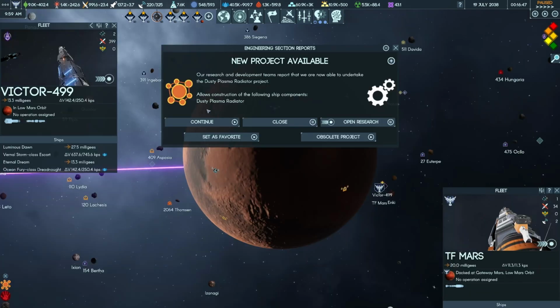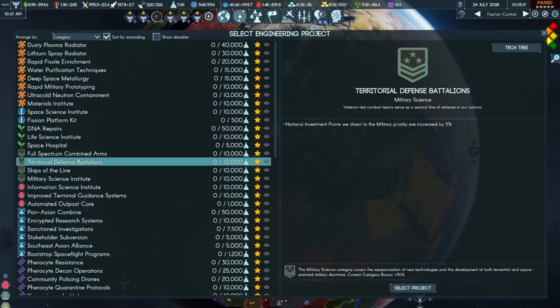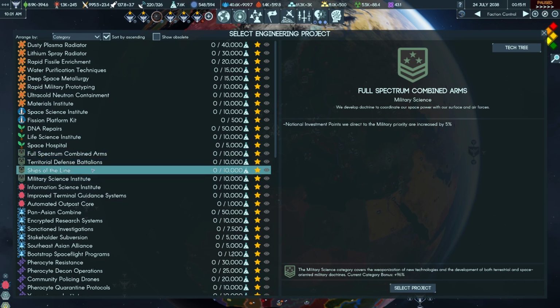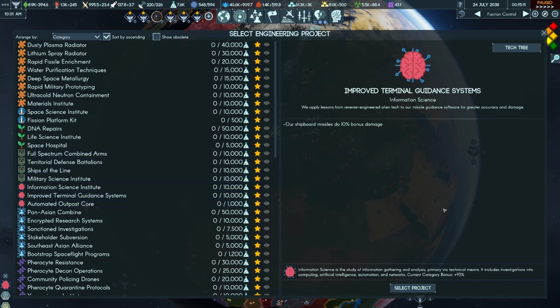The Dusty Plasma Radiator could be one that's actually worth picking up. And we completed this one. I wish we would have done the missile one first. Would have been good for this upcoming battle if they actually attack us there at Mars. Oh, it's down here, of course, the terminal guidance system, so we want to pick this one up as well.